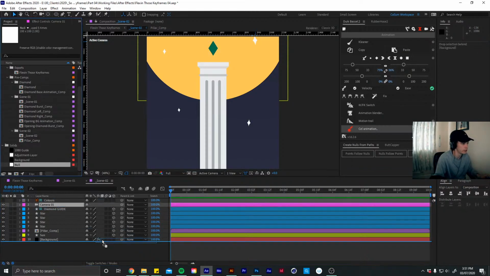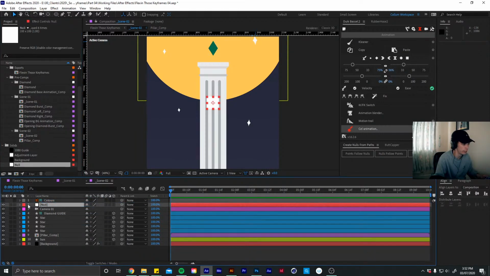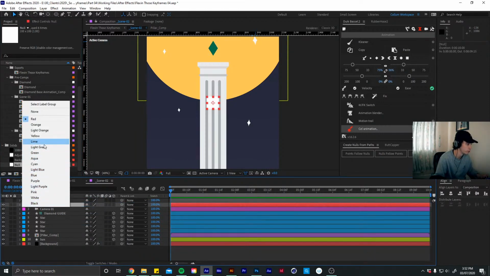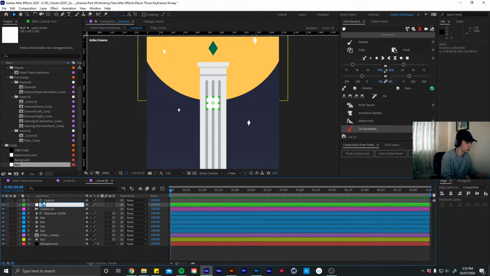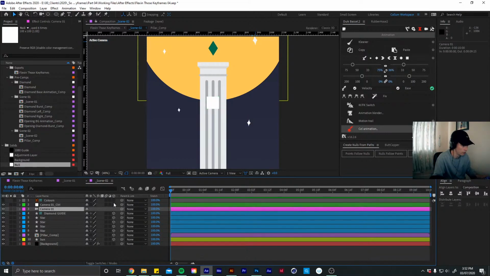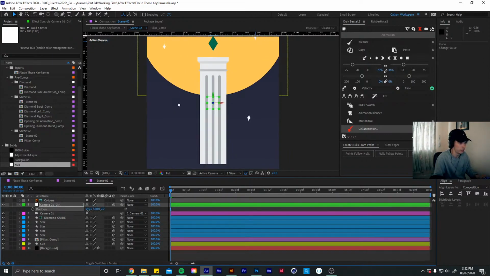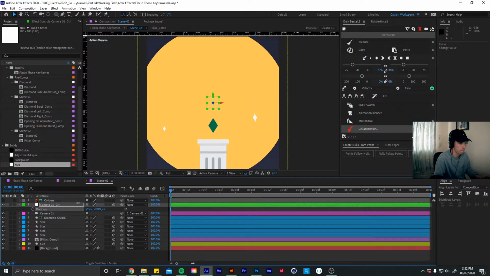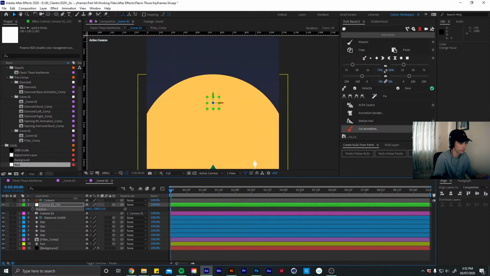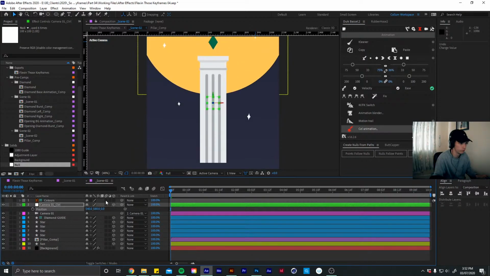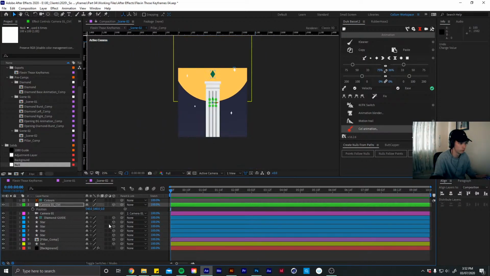The way I set up my cameras as well is I always have them controlled by a null object. So, or for the most part I do. I'm going to set that up and call this null camera 01 control. Make my null object 3D and attach it. So, also need to turn off the opacity. So yeah, that's now controlling this. Cool.